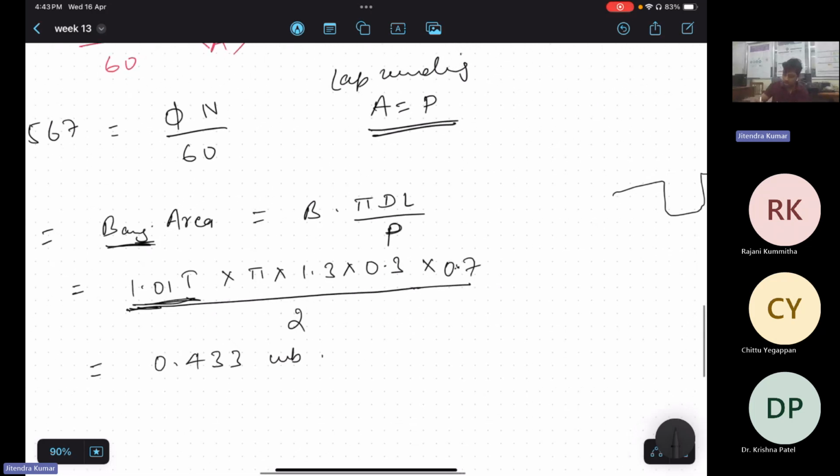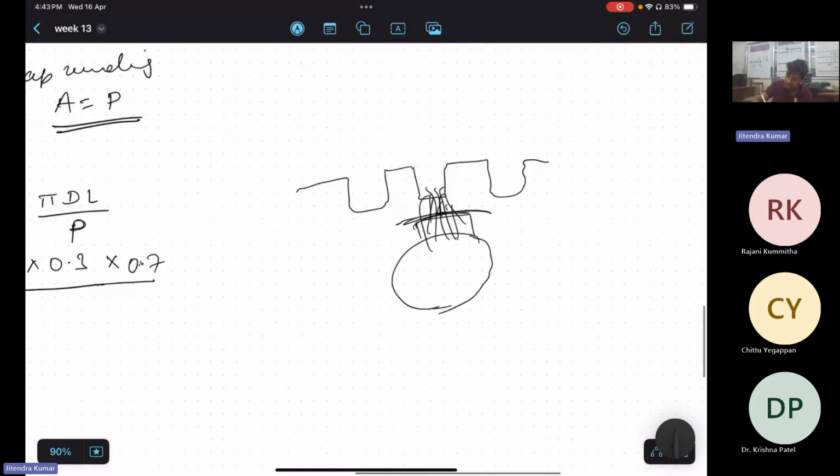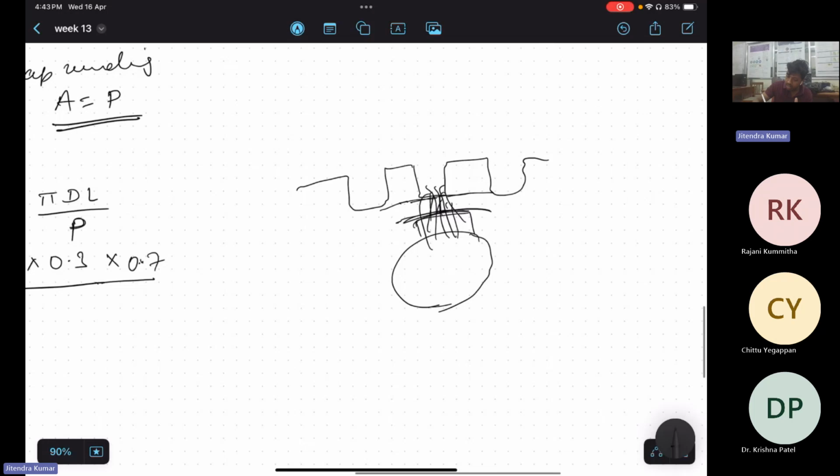So in a pole here, this is your air gap, right? The air gap is present around the entire circumference, but the flux will be symmetrical along the pole pairs. In one pole, the flux will flow like this, and in the other pole also, the flux will flow in a similar fashion. Let's suppose this is the core here. So this is the flux like this. Half of it will go to the other pole, right?